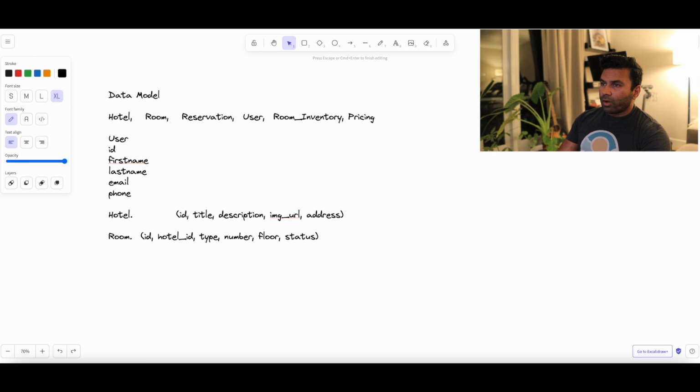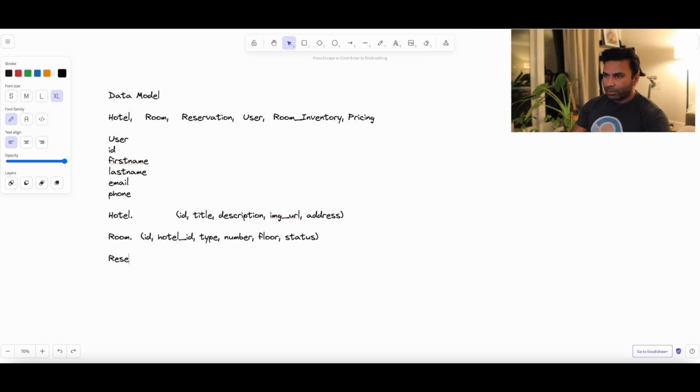Okay, now we've covered hotel, we've covered room. Let's get into reservation. So we have reservation ID. So we need start date, we need end date, we need the user who made the reservation, and the room type, the type of the room booked for the reservation.